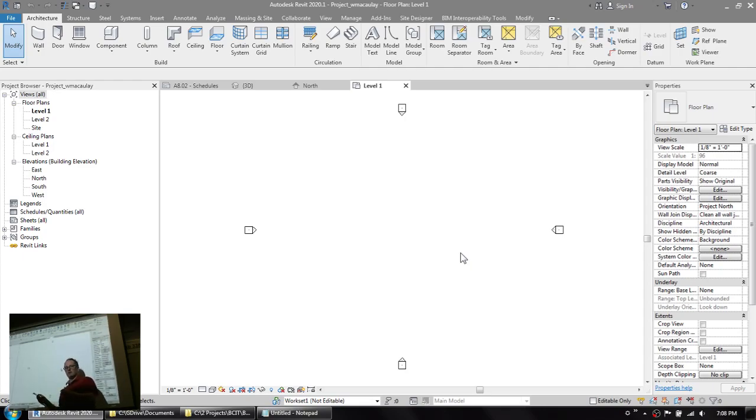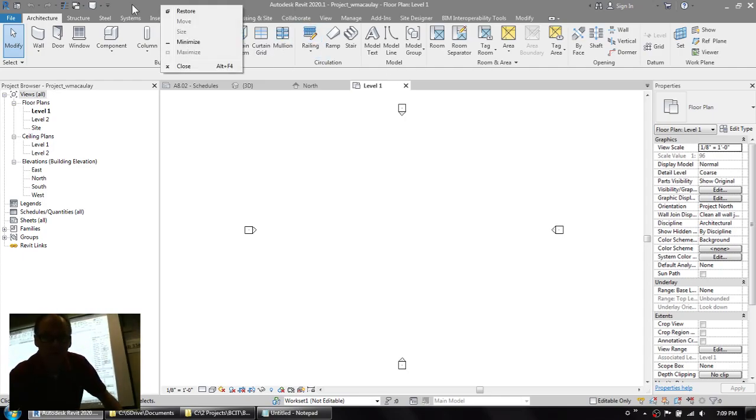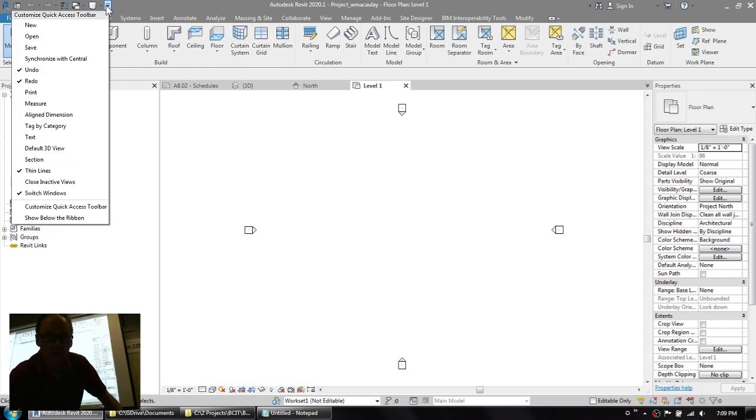We can save to the local file, which you should do, you know, every 10 minutes. Revit is actually more stable than AutoCAD. True story. So whenever I'm working with AutoCAD with a group of users, we have more crashes than we do with Revit. Revit will crash once in a while, but it's like a 10-to-1 ratio. I kid you not. So now we've got a save button. So here, let me just put it up on my quick access toolbar here.